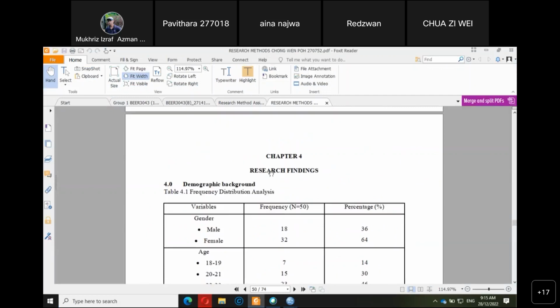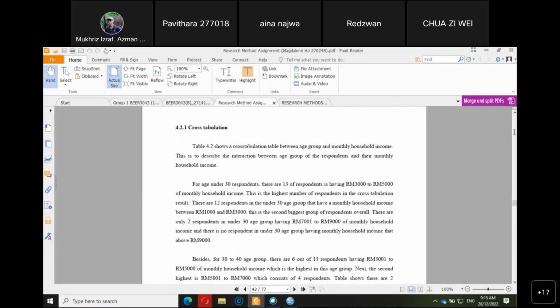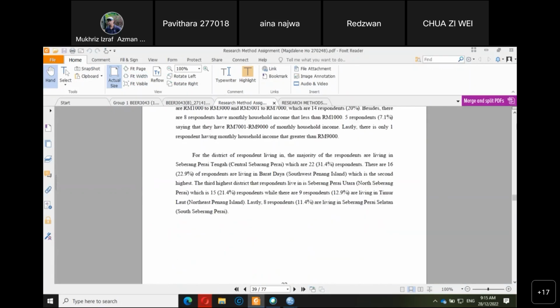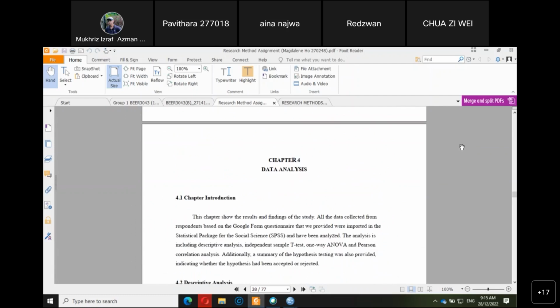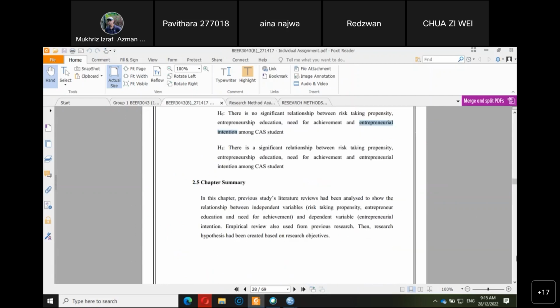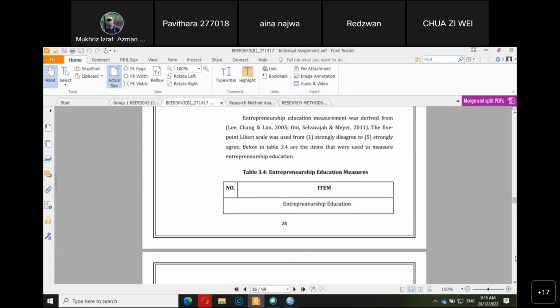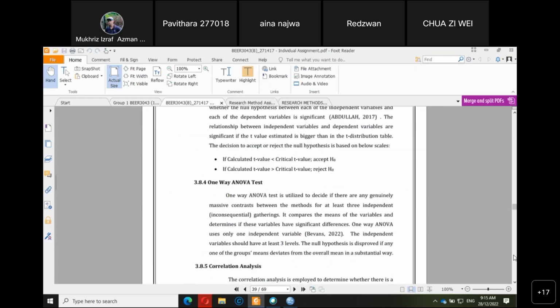You don't simply go to Chapter 4 and put in the tables. Let me compare different assignments based on Chapter 4, and you can see the differences in writing style. Again, there are many examples in the Google Drive that you can refer to.